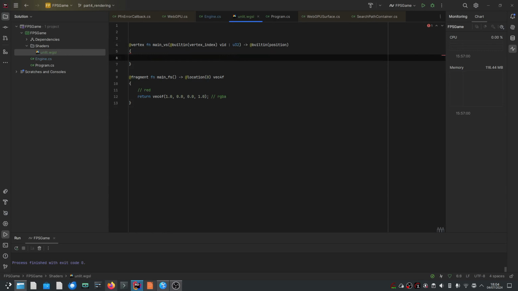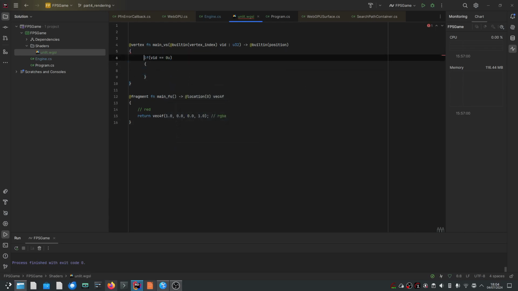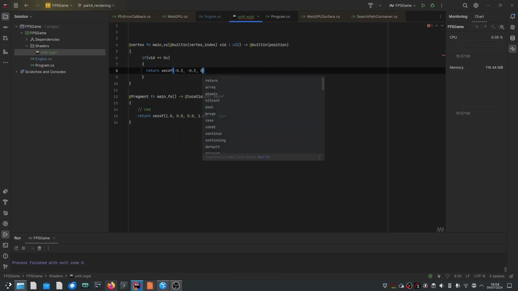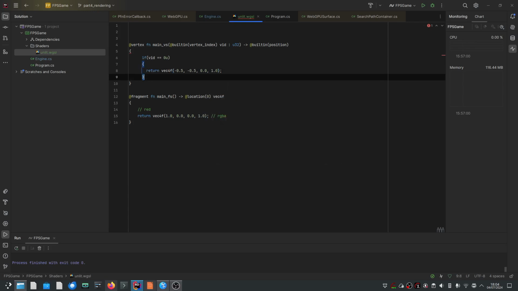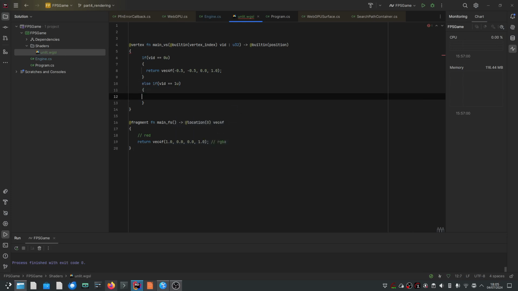So we're going to say if this vertex index is 0, so the first one, we're just going to return, what do we need to return? Vector 4f. I mentioned -0.5, -0.5 for the bottom left one. Then for z we don't care, and this w, the last component of the vector, is going to be 1.0. I'm going to explain that one later, it's really important in one of the next videos.